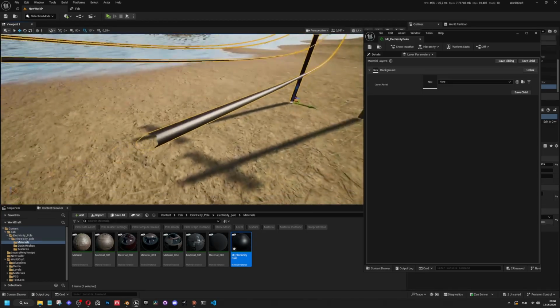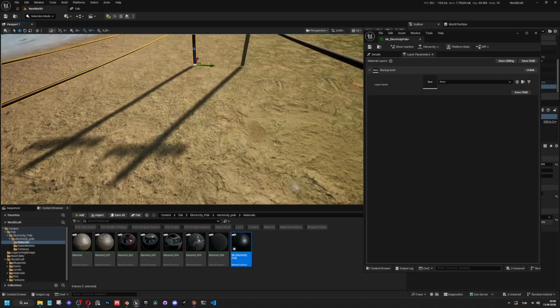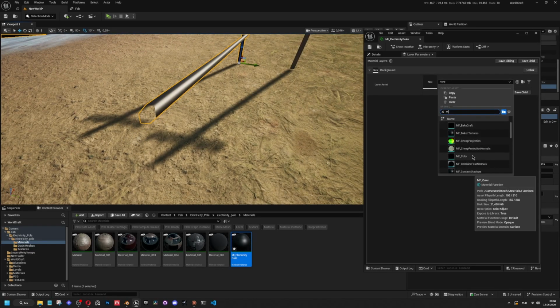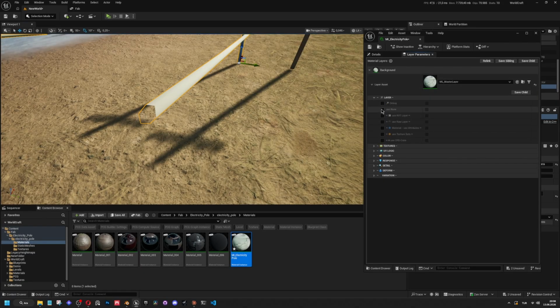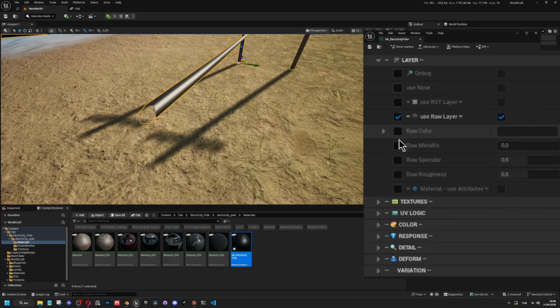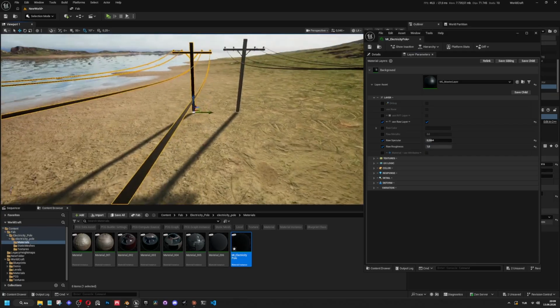I also notice the cables on the original asset are one scalar material. So under the layer parameters, I can select use raw layer, which is actually just a scalar value for specular, roughness, and metallic, and a simple vector 3 for the color. I can play with these values and leave the background layer as it is.